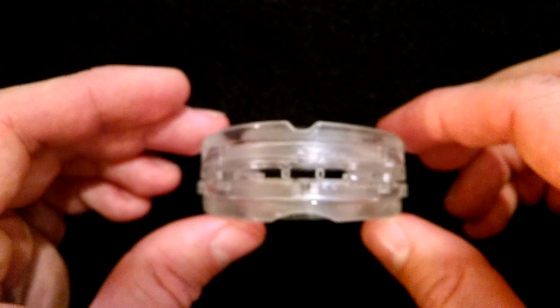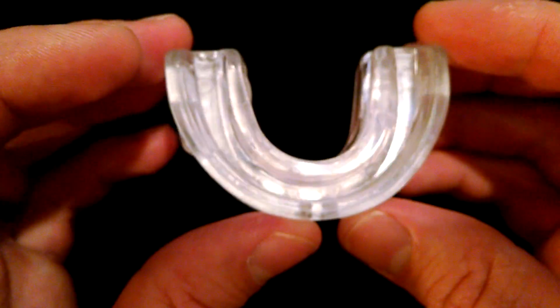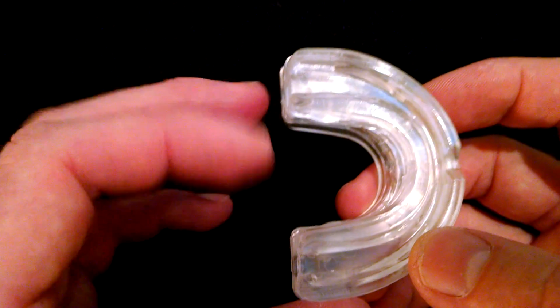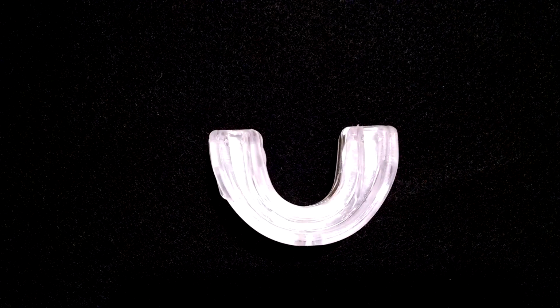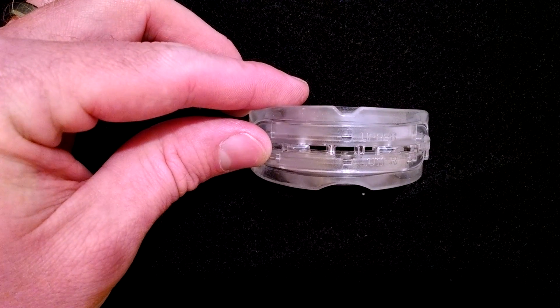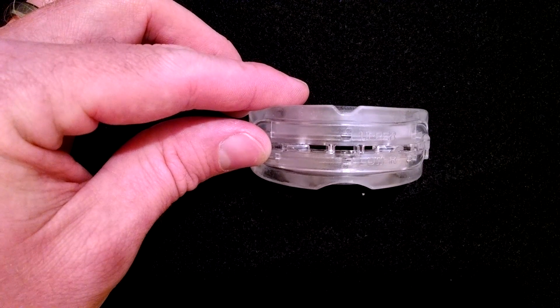I've actually fitted one of these a few weeks ago. I tried this thing out. This is a fresh mouthpiece, so this is what it's going to look like whenever you get it in the mail, but before you use it you must create a custom impression. The way this is done, you basically take a pot of water, boil it, remove it from the heat source, and then drop this mouthpiece in for 90 seconds. At the end of 90 seconds, you remove it with a pair of tongs, give it a quick dip into cold water, place it inside your mouth and bite down for 30 seconds.